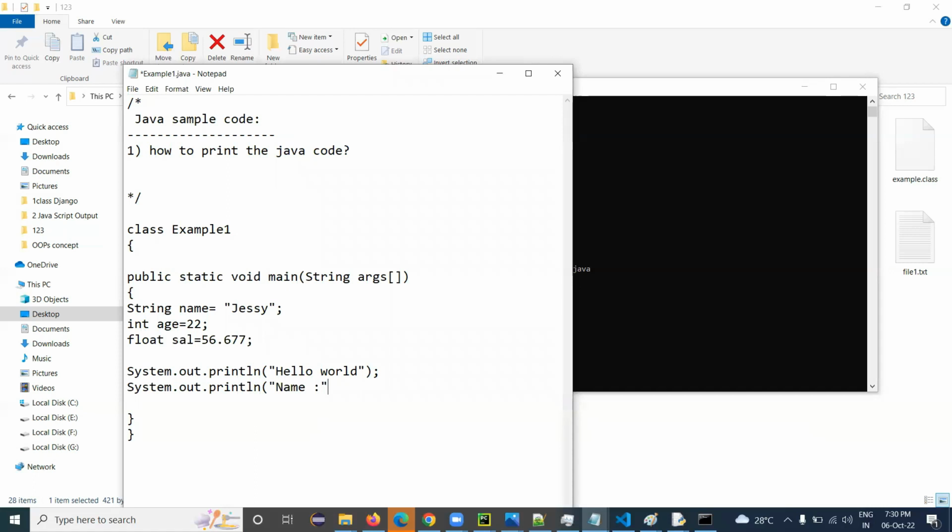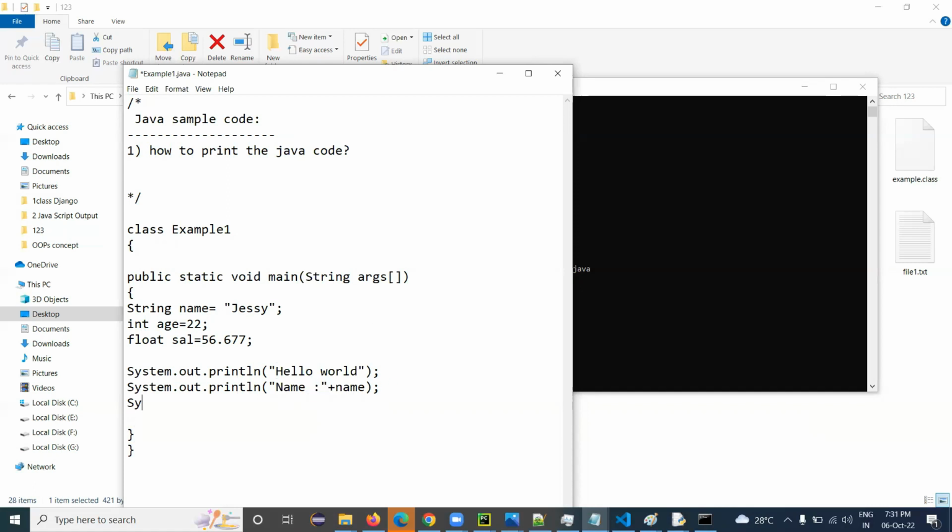So for the name of the person, how can we print it? We can simply use the plus symbol. Whenever you want to add any data, you can use the plus symbol. It will take all the data in string format. We just concatenate all the data, whether it is an integer, a number, anything, by using the plus symbol. Whatever data you want to print, you put in double quotes, and after that, whatever data you want to add, you can print like this.